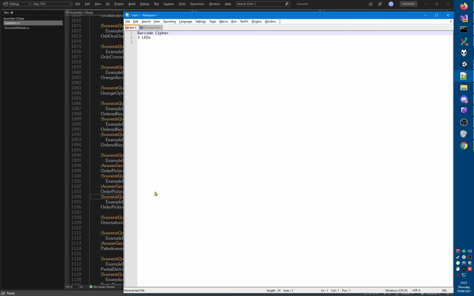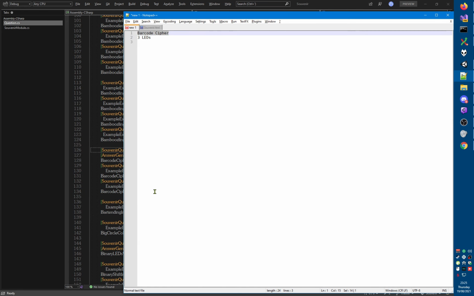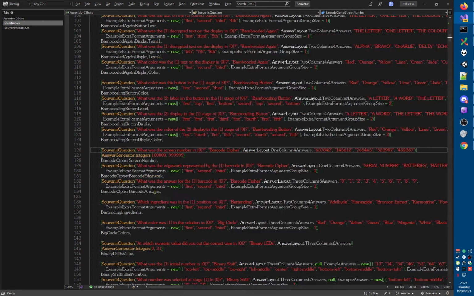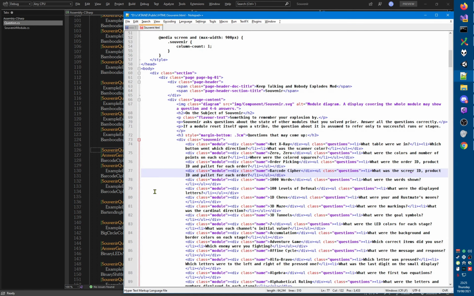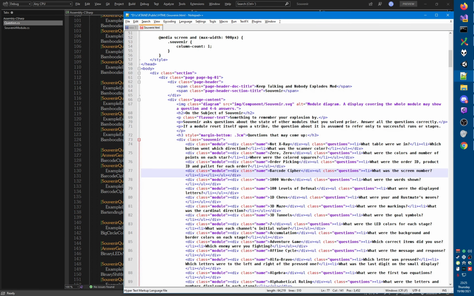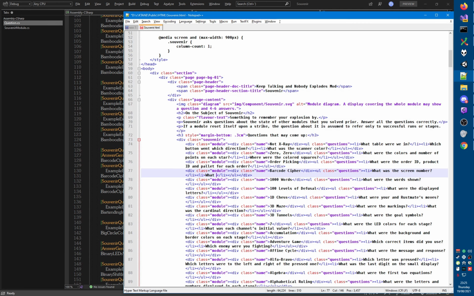And finally we have, whoops, not even finally, barcode cipher. Barcode cipher. What was the screen number? And oh, and the answers. What was the edge work represent? Right.